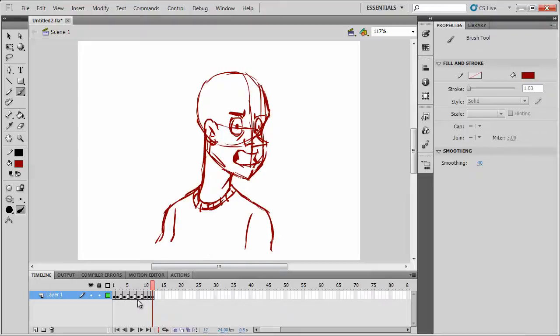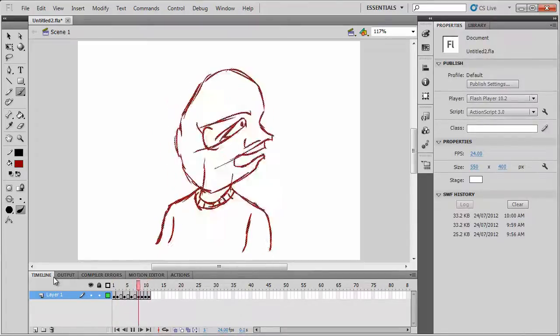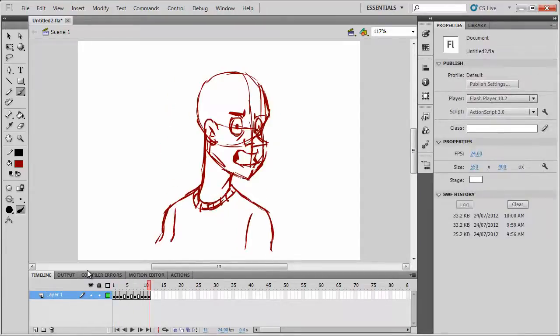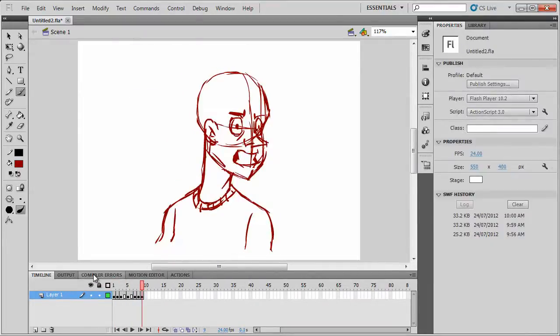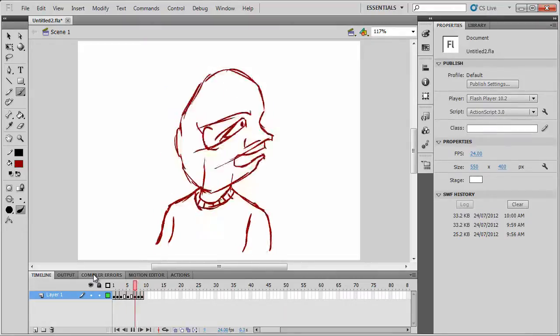Alright, so now is when we start playing around with removing these frames here. Let's take this one out and see what that does. Let's put that one back in there. I think what we'll do is take out the space between these two here. There we go. That's made it heaps better. And the other thing we can do is take out this in-between frame here, sometimes it works. We'll give it a go and see what it looks like. There we go. And you can see that looks way faster and way more dramatic than what we had previously.